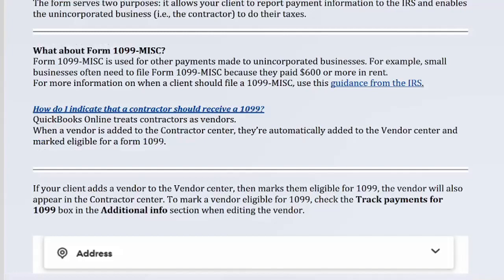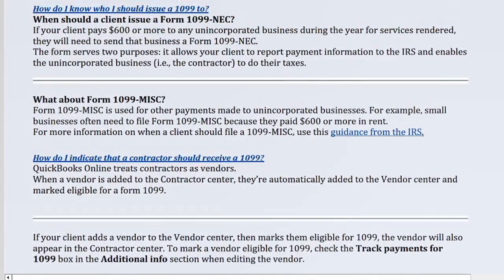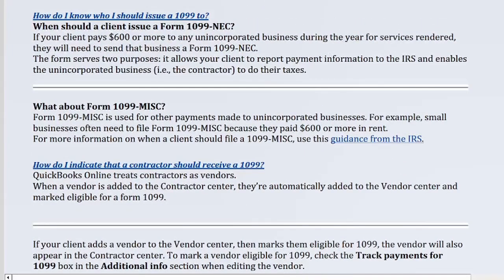How do I know who I should issue a 1099 to? When should a client issue a Form 1099 NEC? If your client pays $600 or more to any unincorporated business during the year for services rendered, they will need to send that business a Form 1099 NEC. The form serves two purposes. It allows your client to report payment information to the IRS and enables the unincorporated business, i.e., the contractor, to do their taxes.